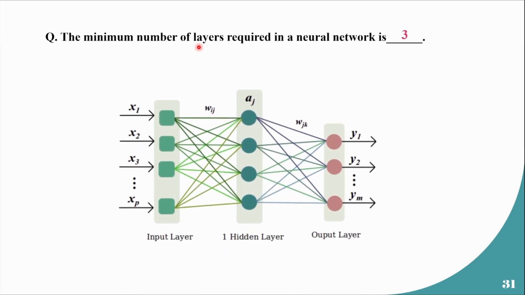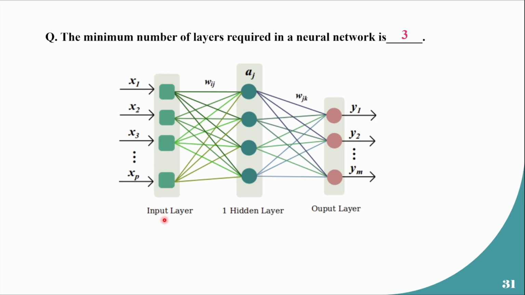So it is actually three, right? For a neural network, of course, you need to have the input layer and the output layer. But you also have at least one or multiple hidden layers. So the question was asking you to include at least one hidden layer in the neural network and count it in the total number of layers. So we have essentially a minimum of three layers in a neural network. Okay, you can take a look at these videos that I have linked here, which could give you a better idea regarding these concepts. Okay.